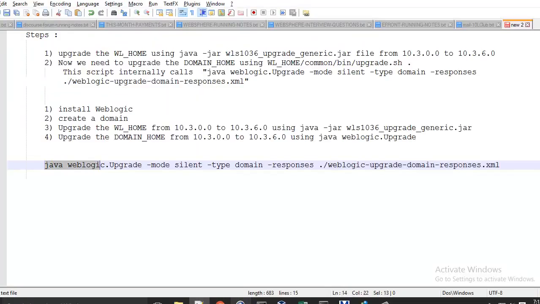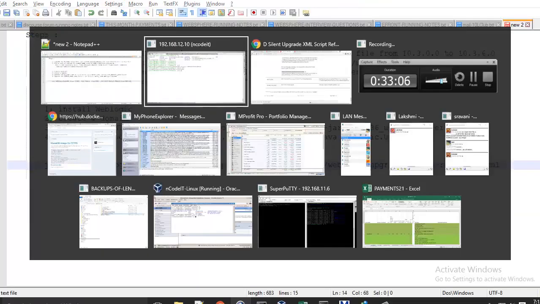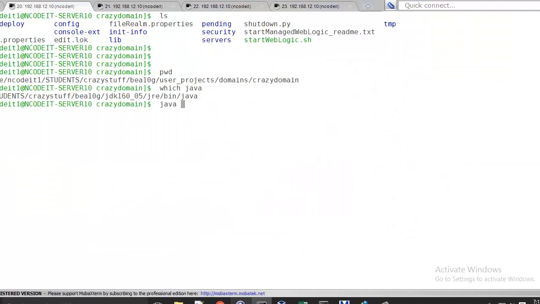Java weblogic.upgrade mode equal to silent, response is equal to. Let's give the complete path here of that file. Is that the file we have?